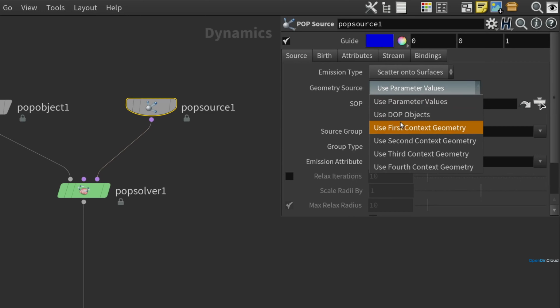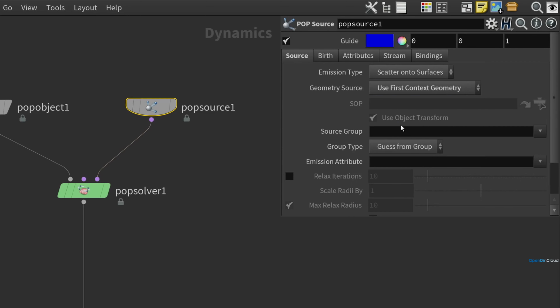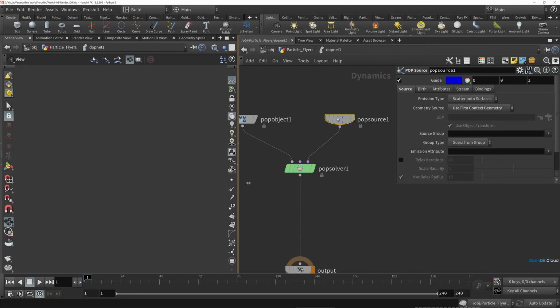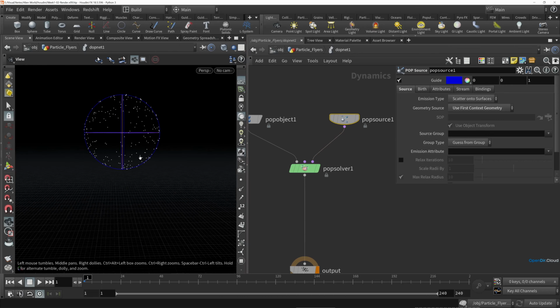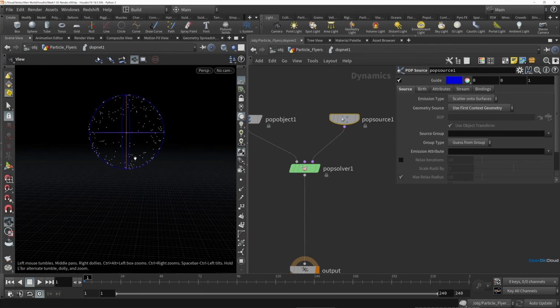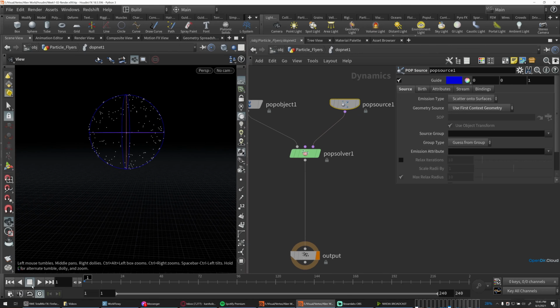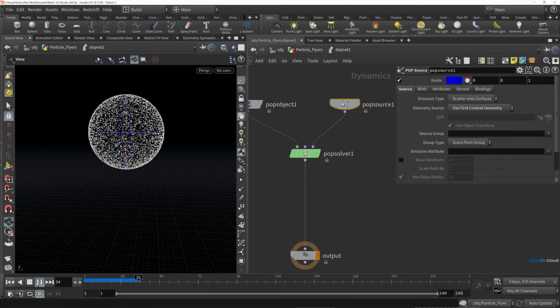I'll just tell this to use the first context geometry. And you can see when I select that, it's creating particles on the surface of the sphere here. And if we start playing this simulation, it's just going to add particles onto that sphere on every frame.